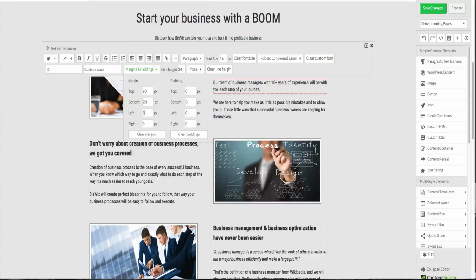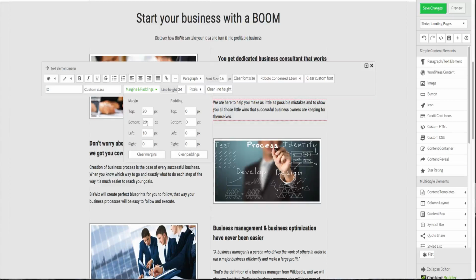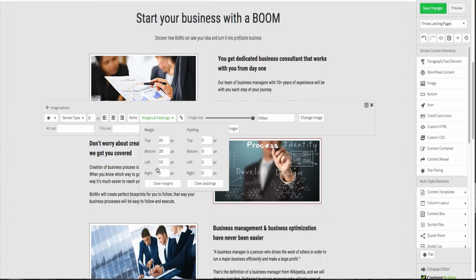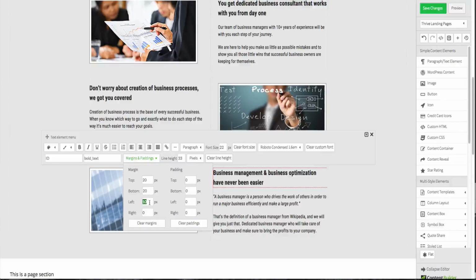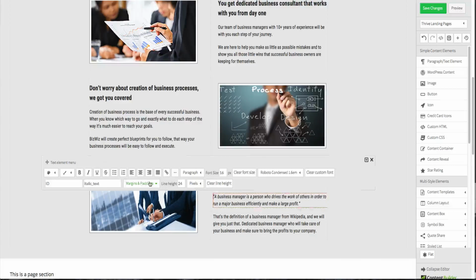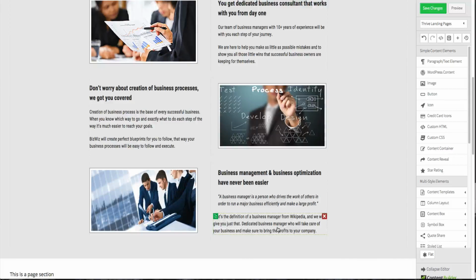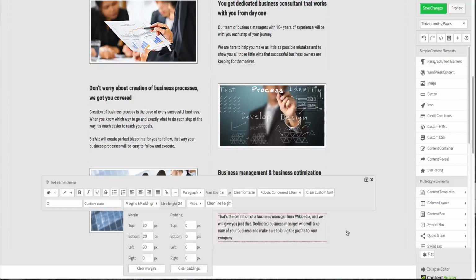On the left, 30 over here. 30 on the image. And 30 on these text elements also. So 30 pixels left, 30 pixels left, and finally 30 pixels on the left.